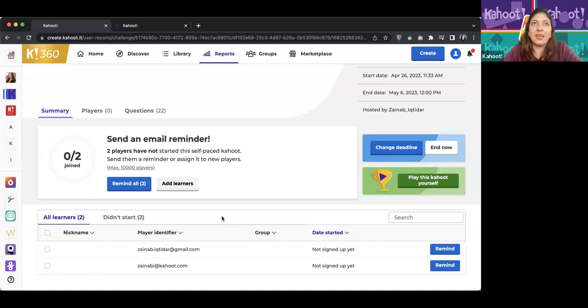So it makes it very easy to make sure that everyone is on top of the assignments that they've been given. Anything that I would typically send through an email, because I don't know if they read the email or not, and if they did, I don't know how well they understood it, would be, for me, an immediate switch over to Kahoot. I would make a Kahoot with whatever process update or new information I'm wanting to share. I'll add a couple of slides about it, and then a couple of questions about the content, and send it as an assignment, because that way I'll be able to see how many people went through it, whether they started or not, and then I can see individual player performance.